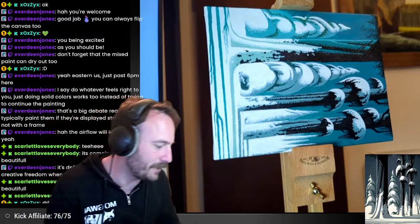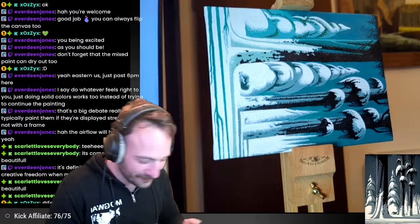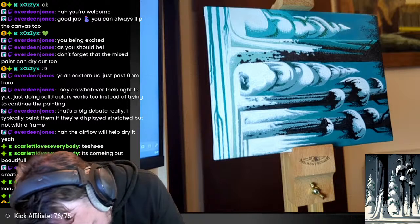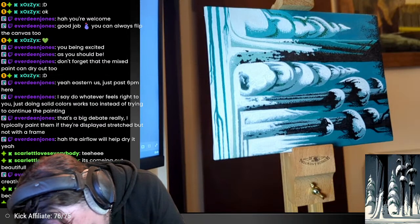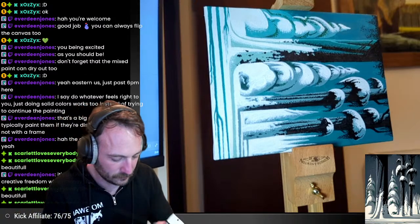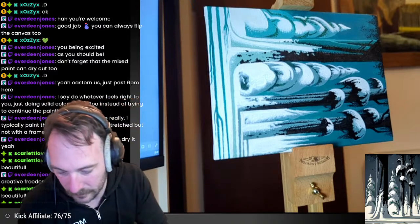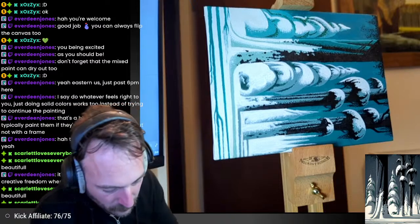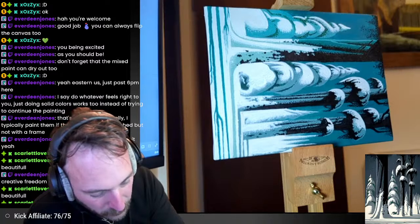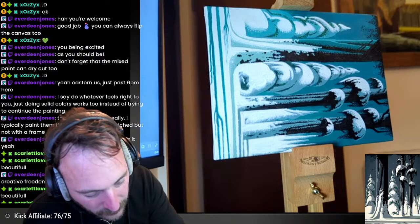Oh, that's white. What the hell? Where's my black? There it is. I can't use that slot anymore. Black. Probably should have brushed the white off my paintbrush before I emptied all the water. That was clever.